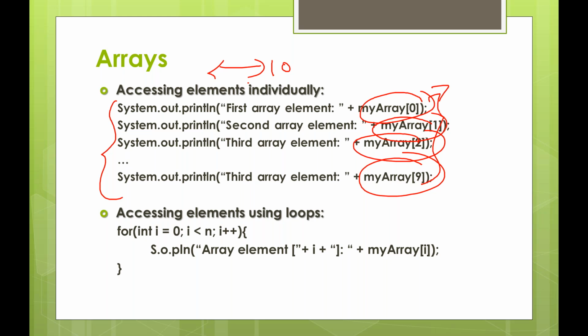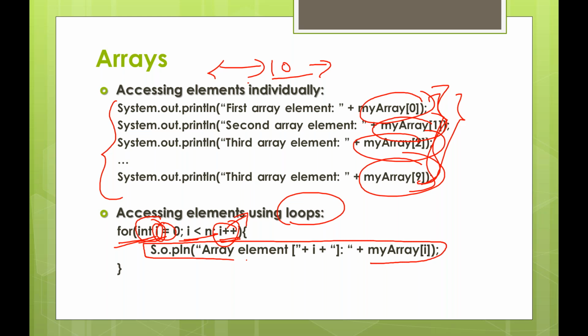Yeah, so 10 statements to access individual elements of an array with size 10. You need to write 10 statements, right? But is there a way? Yes, of course. We have seen what for loops are, right? We can use one particular variable. This is an initialization, this is a test condition, and this is your increment. So how do you increment this counter? Using that, you can access with one statement.